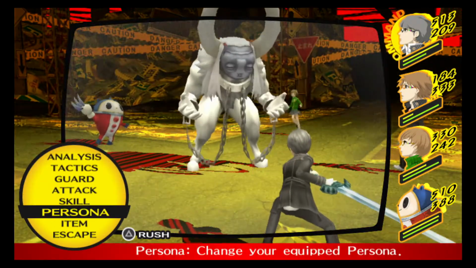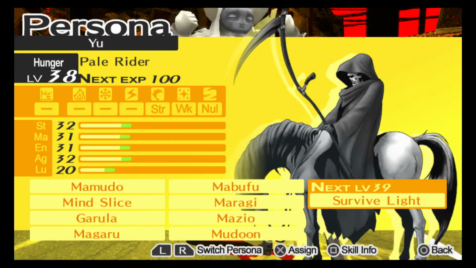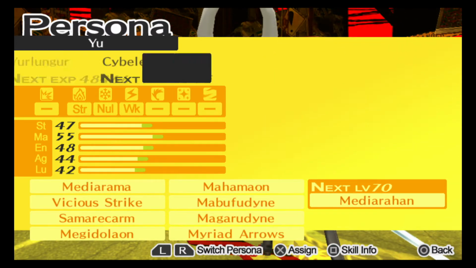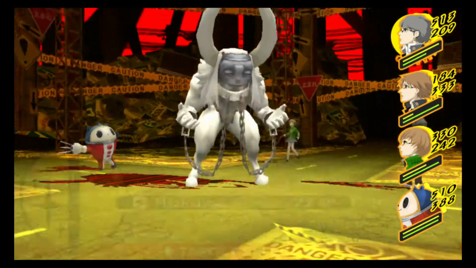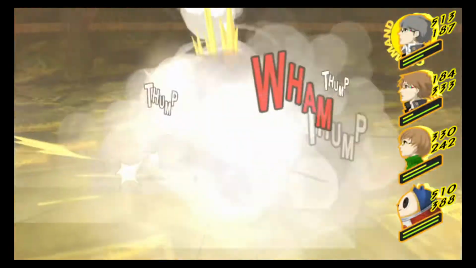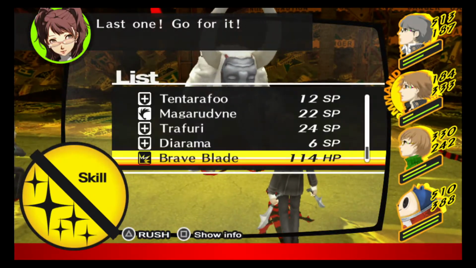Ow, really? Let's see, I don't think I have any single targeting electric abilities. Not that one. Doesn't look like it. Alright, well we'll just use it straight out, no big deal. I don't want to have to waste the SP, but it'll be fine. You hit the enemy's weak. See if we can take him out with an all-out attack. I don't think we'll be able to. Yeah, doesn't look like we'll be able to, but I'm hoping maybe we can get an extra attack in there. Nope.